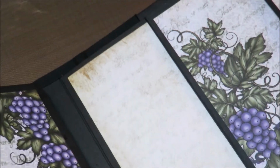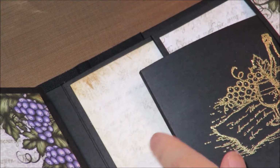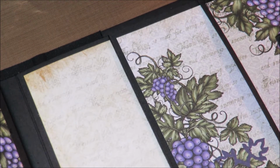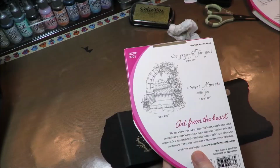So, when we put this in the book, that's what you'll see sticking out. Nice, huh? I do think I could do a little more, so let me look around and see if I can find a little bit more to add to this.